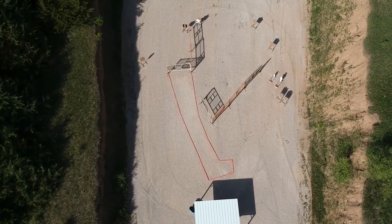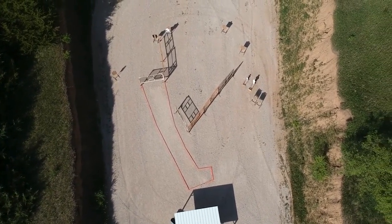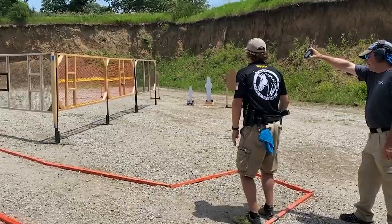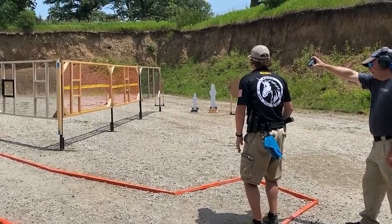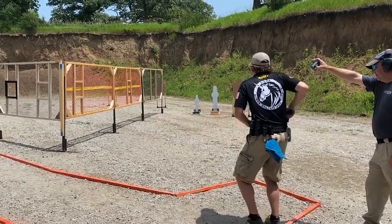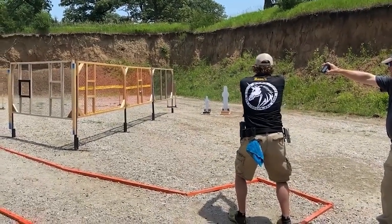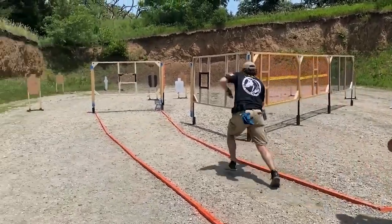Pretty straight up stage, not really a lot to worry about here. You just, like anything, shoot controlled, shoot decent points. That was the whole plan here. Of note here, you'll see me widening out my stance off the start position, so I'm getting ready to get moving, and then executing that kind of fall out of position. So I'm falling out on these targets to get that little advantage.